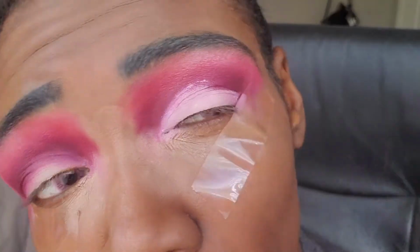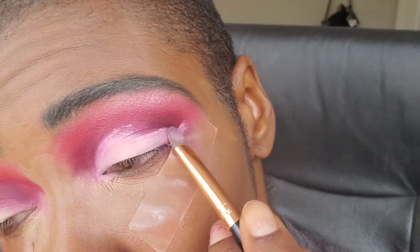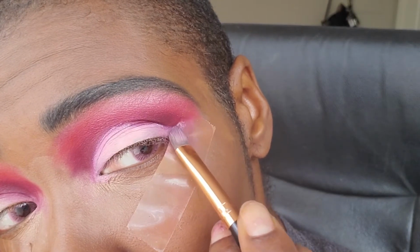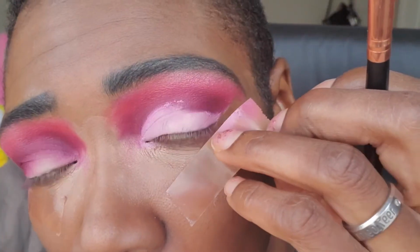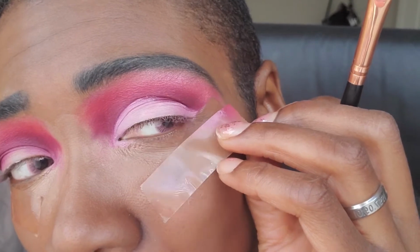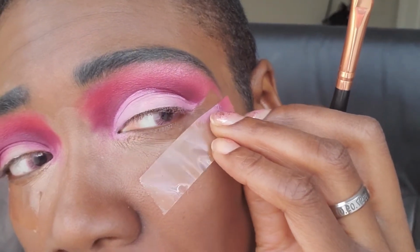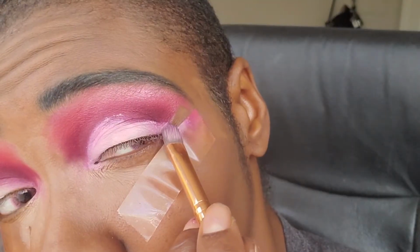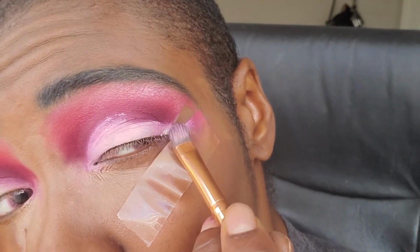This is where our tape comes in handy. Work your primer along the edges of the tape. This part is a little tricky, so be careful. Drag your tape a few inches downward and use the edges of the tape as your safety net while you extend your primer outward.